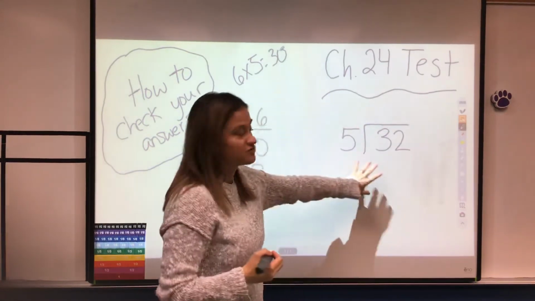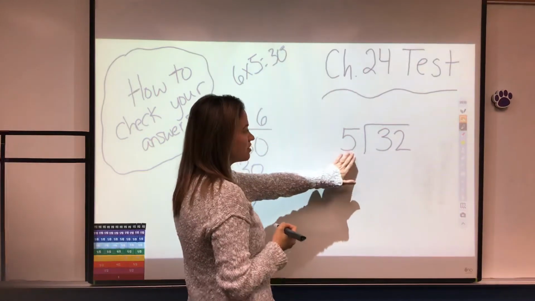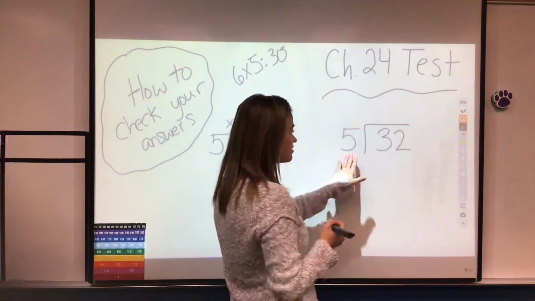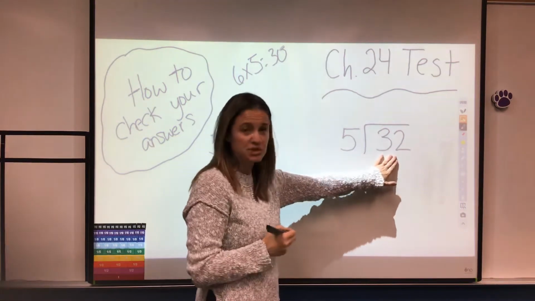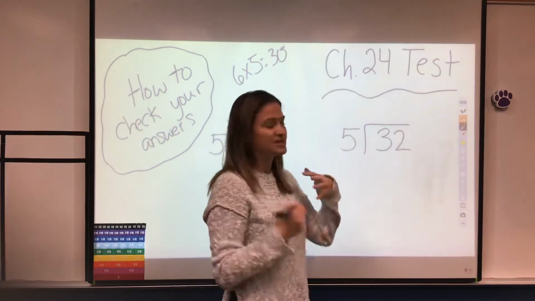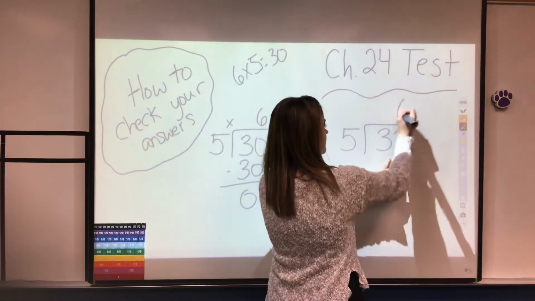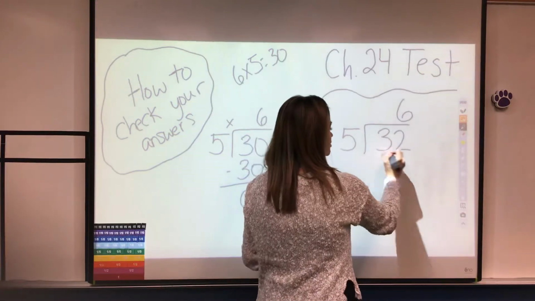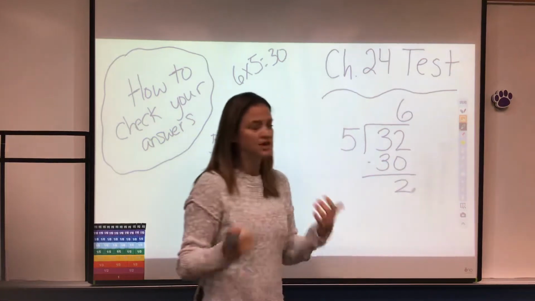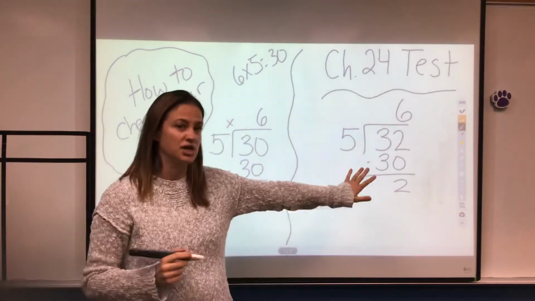Now we're going to look at a division problem and see the extra step that we have to take. So we have to look at how many times 5 will go into 32. 5 cannot go into 32 evenly because it's not a part of the fact family. So we need to get as close to it as possible. And the closest to get to it is by saying 6 times 5 is 30. And we have now our remainder of 2. Well, how do I check that? So there's an extra step that you'll have to do in checking this problem.